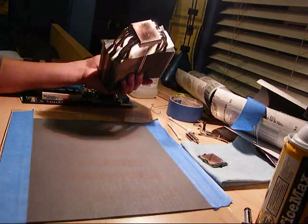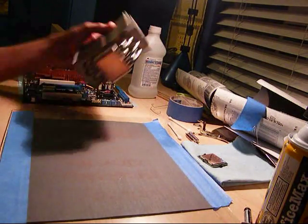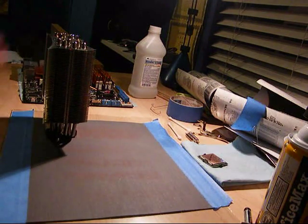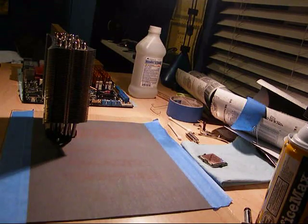That's how I lapped my TRUE, and this is the result that I got. I'm going to try and see how well it worked out after I put it all back together, and hopefully I'll post a video on how that went. I hope that helped, and I will talk to you guys later.